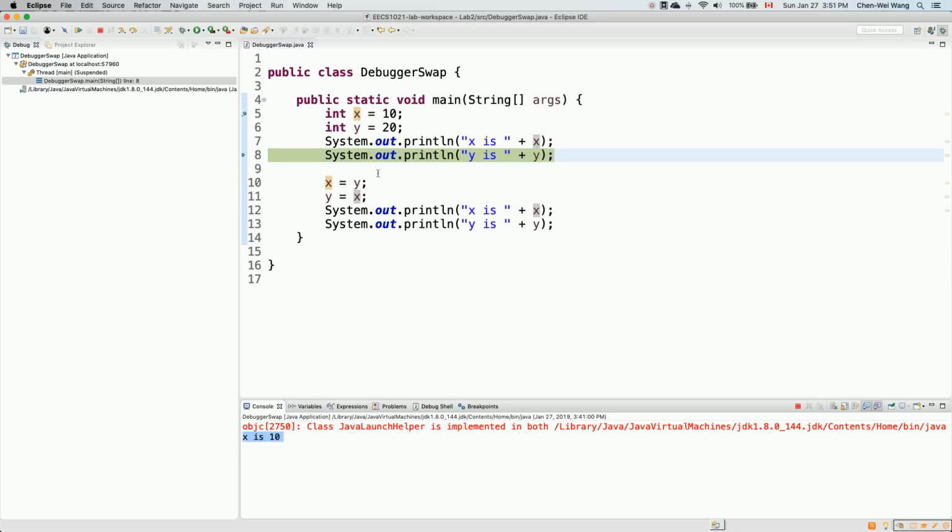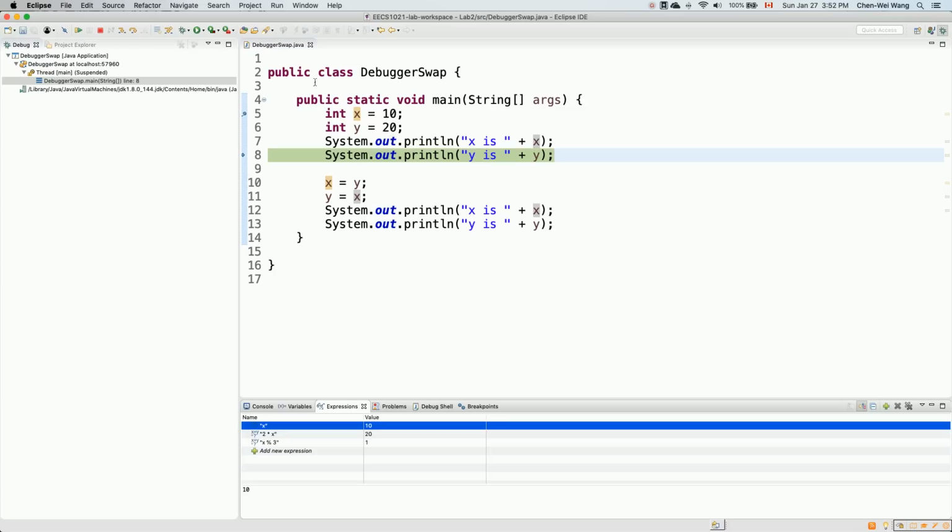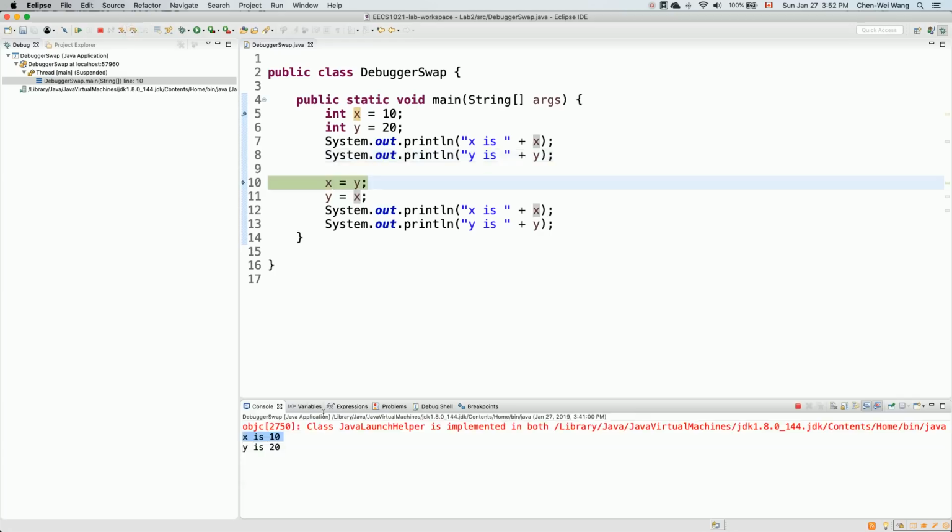So now what do we expect to see from this line here? Well, we are pausing at line number 8 right before we execute this line over here, right? So let's see, y is what? I use approach number 3. I move my mouse over y, it should be 20, right? You can also try the variables and the expression. I'll leave that to you. It's easy to do. And then I can simply say step over again. If I say that, you can see now I've printed y is 20. That's good. So far so good. It's before the swap. I've got x being 10 and y being 20.